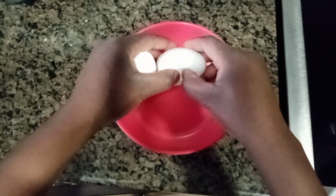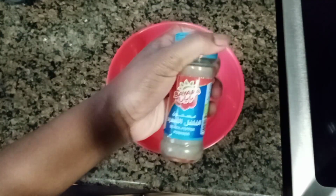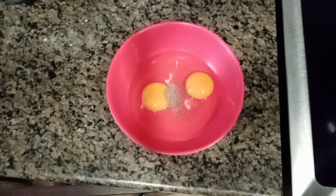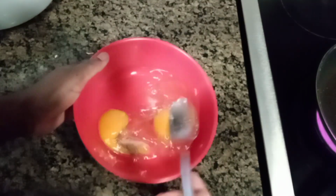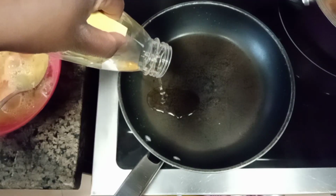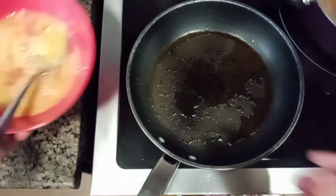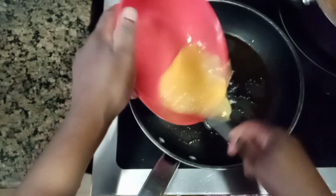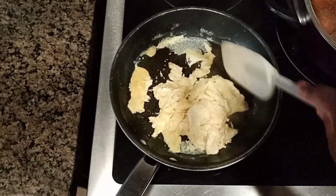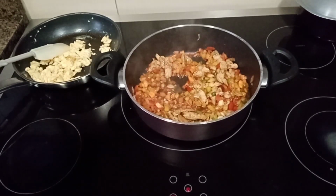Then we go to the next step of cooking our egg. I have to first remove the what? Then I apply black pepper and a little salt. I mix so that I can cook it. Black pepper plus salt. I mix it. Then I cook it. As you're going to see, I apply some oil so that it does not stick on the pan. I cook. I fry it. I don't burn it. As you can see, I cook it very nicely. You can see it is not burnt and it is looking nice.